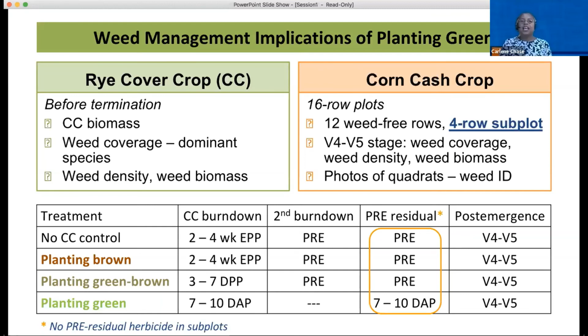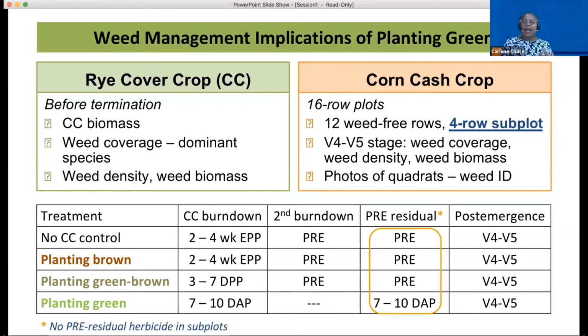We are going to assist non-weed scientists to capture that data, not only by taking photos of each quadrat, but also through things like WhatsApp groups where they can share photos with us, the weed scientists, to help them determine what the dominant weed species are in their plots.